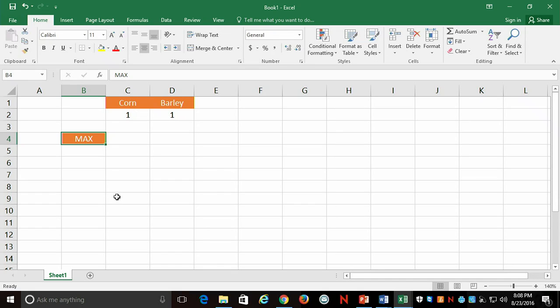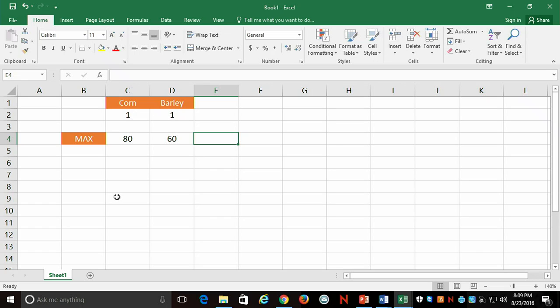We're going to focus on the coefficients, the number before the letter. Do you know what I'm saying? So we're going to only put numbers in these cells, and the coefficient for the profit is 80 and 60. So in C4, I'm going to put 80, and in D4, I'm going to put 60. All right.